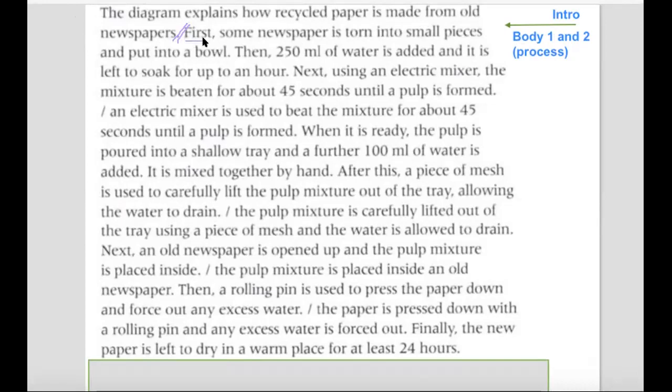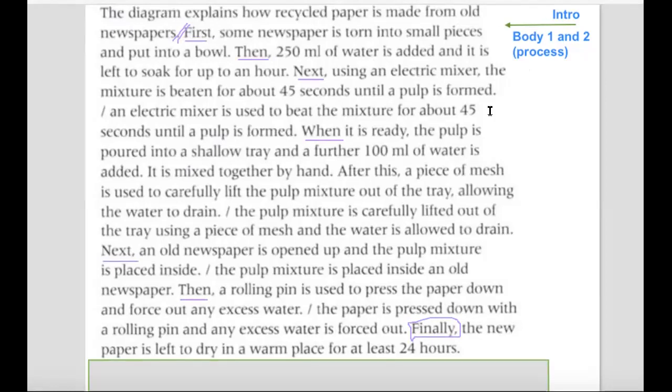And then what you want to do is use these linking words in order to describe what is happening in your process. Okay, and you can finish off with "finally." Okay, so this can either be 1 or 2 paragraphs. Just quickly look at it and tell me what's missing. So remember the structure that we spoke about for task 1. So what is missing? I have my introduction and I have my body 1 and body 2. So what is missing here? And whatever is missing needs to go over here after the introduction. So you can pause and think about it.